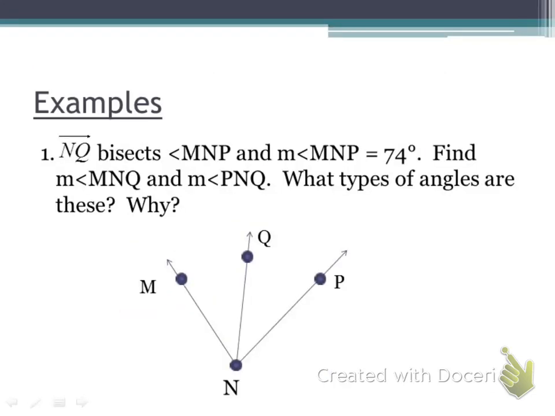All right, here is our first example. All I want you to do in your notes is draw the diagram. So I want you to draw an angle MNP and then draw a ray bisecting that angle. Label the ray NQ. I'll give you a minute to do that, and then we will take all those words in the problem and we will use it to label the diagram. So by the end, your diagram should describe everything that's written in that first example. So again, just draw the diagram and we'll go from there.